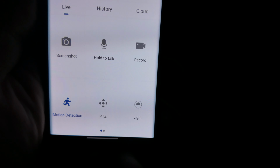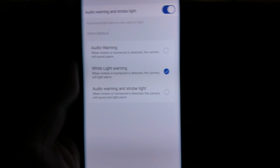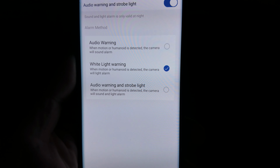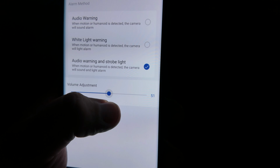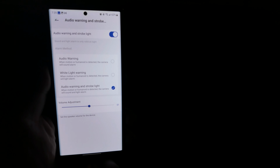I think I wanted to try audio warning and strobe light. What does this consist of? We're going to do it at 50% because I don't know exactly what the alarm is. So we're going to try this out. Hopefully it's nothing too crazy. It's supposed to do some kind of light and some kind of alarm when it sees my motion.